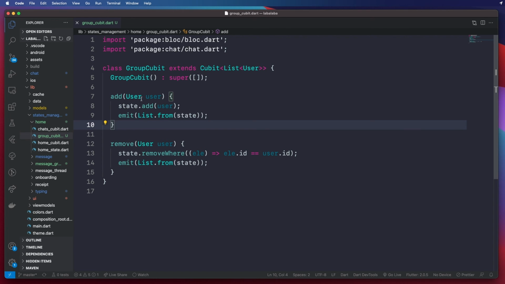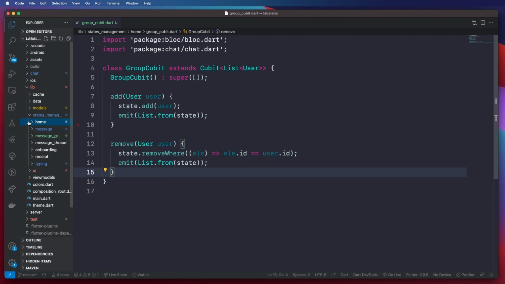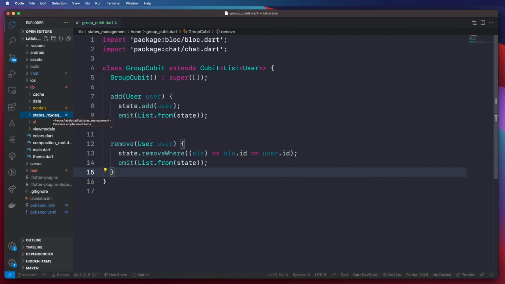And all this does is a simple cubit that will allow us to add and remove users from our group list. And this will be used by the UI when we reach that stage. So now I have refactored the state management, and we are moving further into the outer layers.